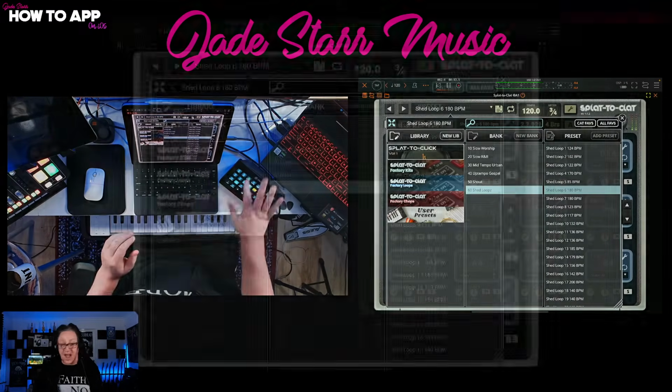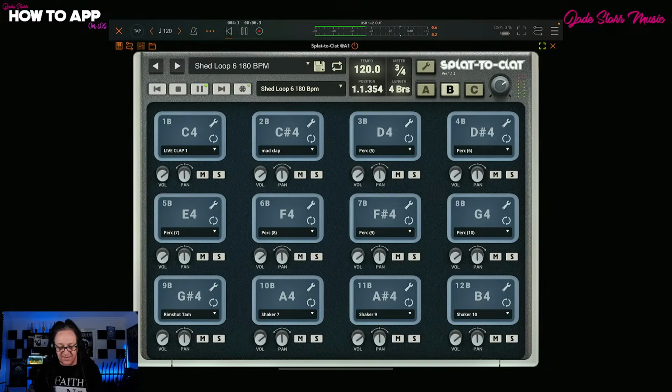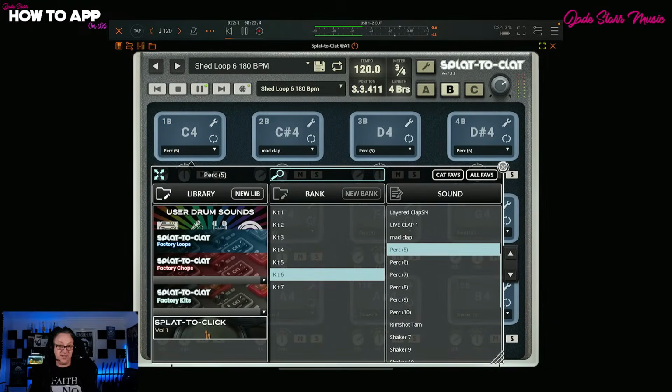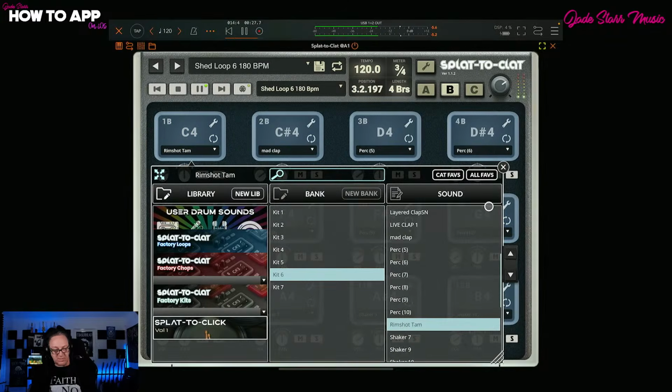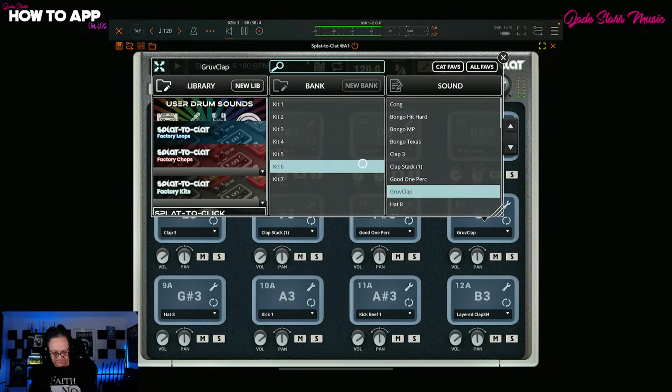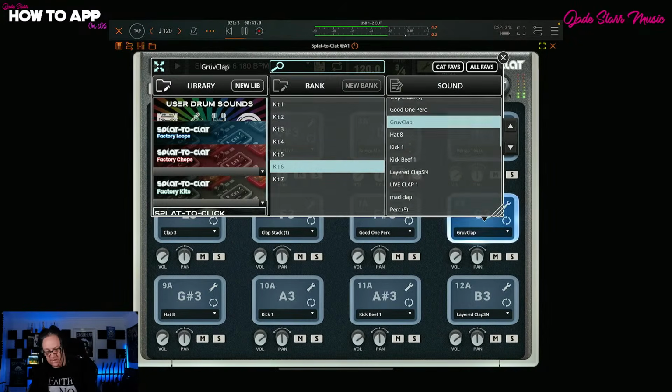But essentially, these are click tracks. That's what they are made for. And a lot of people will use these in gospel settings too, and in live time you can change this out. So we can take this clap in real time and change it to a percussion or a rim shot. There's another clap in there, I do believe. That's this one. We could hold down on this, change it to a hat.